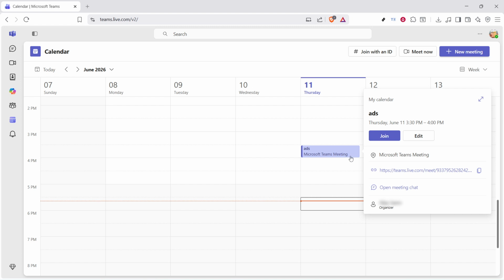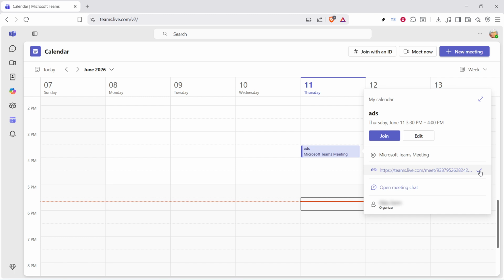On the far right side of that row, you'll see a clipboard icon or copy icon. Click that icon to copy the meeting link to your clipboard. In most cases, there won't be a big pop-up, but the link should now be copied and ready to paste wherever you need it. At that point, you can paste the link into a chat, document, or email using your usual paste shortcut, or by right-clicking and selecting paste. This is especially useful if someone needs quick access to the meeting but doesn't have the original invite.